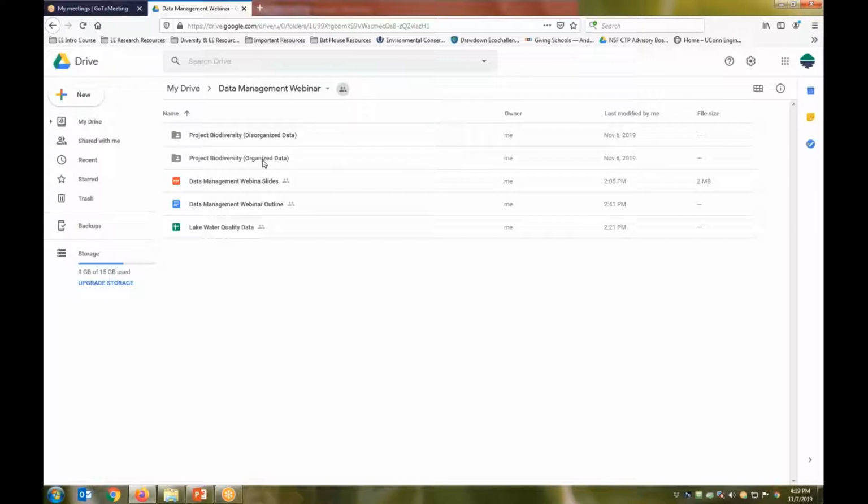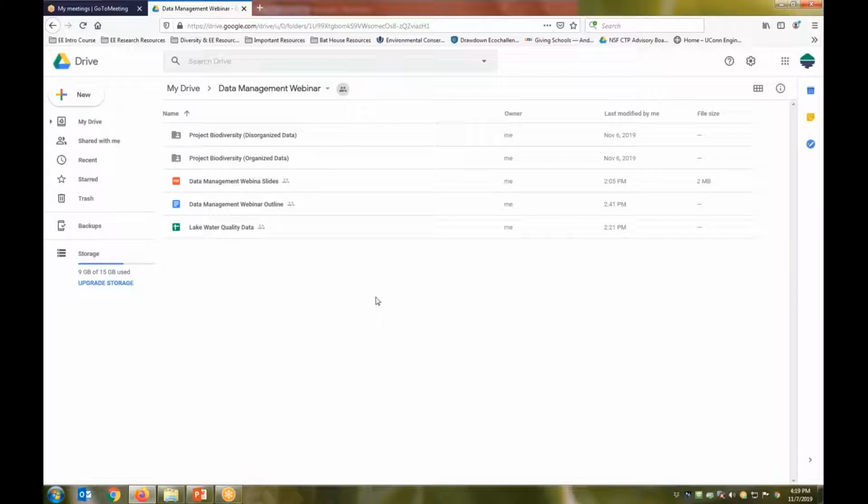Okay. First, we'll show you how to create a folder. Creating a folder, very easy. And oh, I should have made a slide for this, but you can have a Google Drive account without using Gmail. You don't need Gmail to have Google Drive. It's free. Anybody can use it.